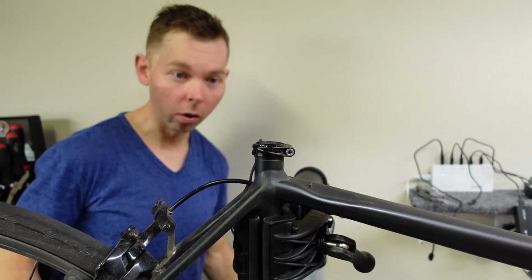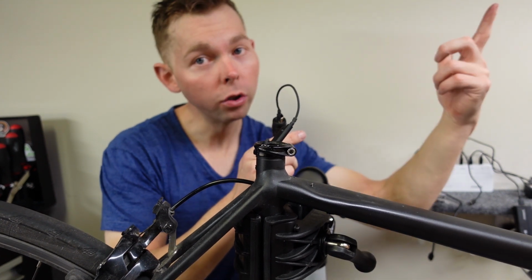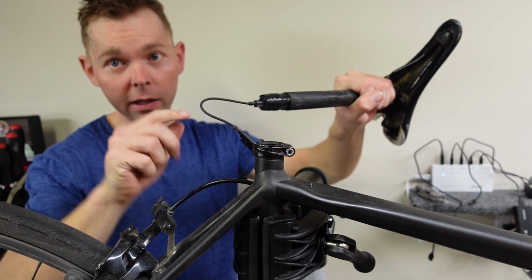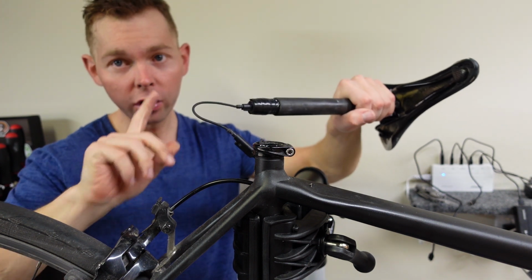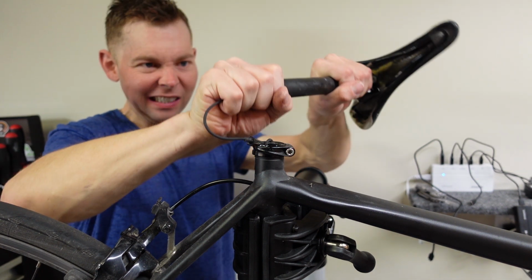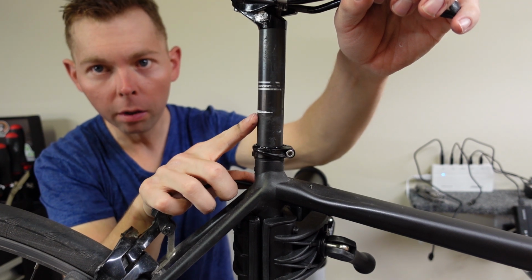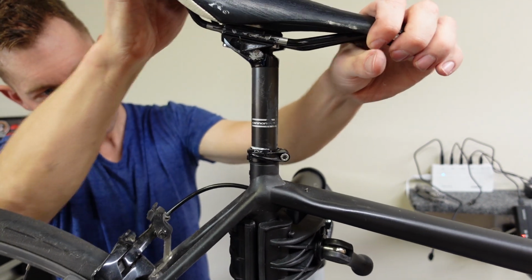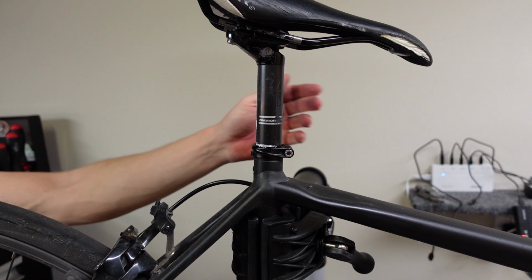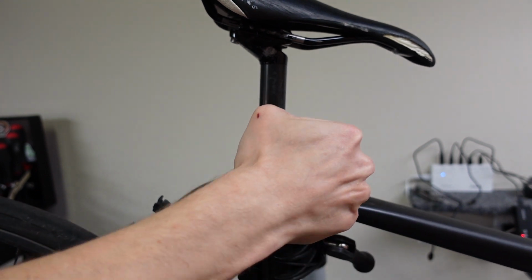All right, let's get this thing going. Plugged in, now we test. She's working. Pop it into the seat post. Now, this part's important to me because I don't want to lose the battery, so I give it a little. We carefully fish this down. We slide it down to our little mark. Line it up. Looks good. 4mm Allen, torque it down.